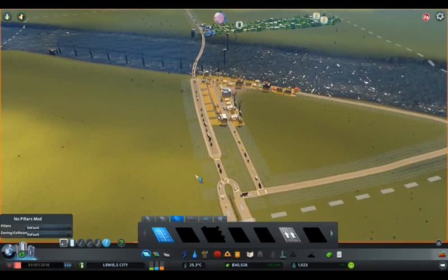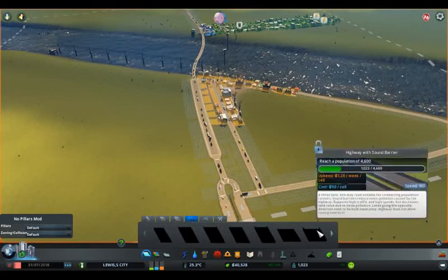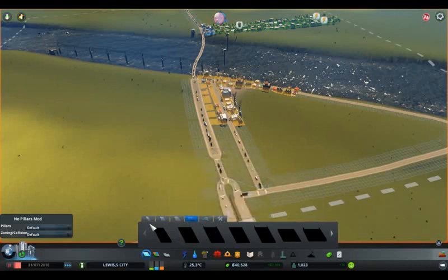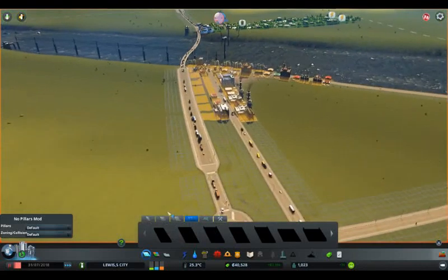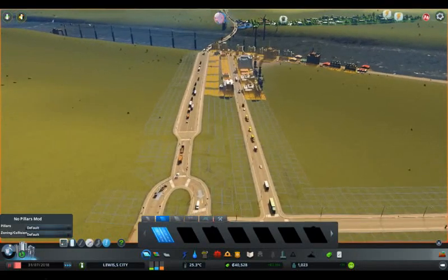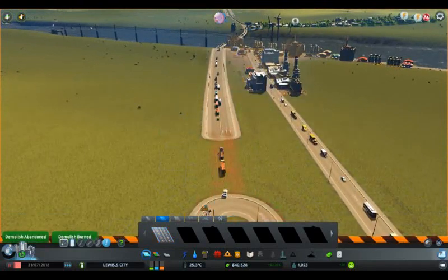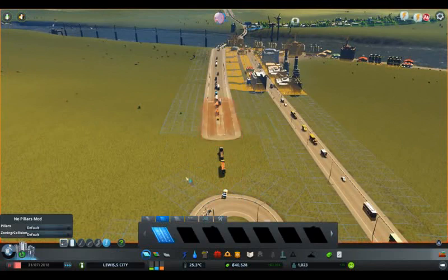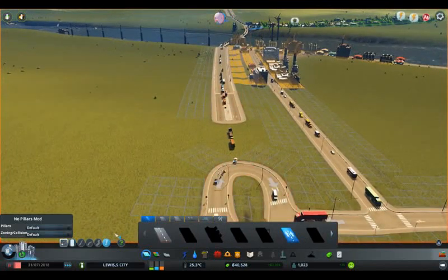Then again, do I want to? Can we get freeways yet? We cannot. Right. We could soon, though. Okay. So for now, what I'm going to do is just upgrade it to a little boulevard area. We're going to have to do a bit of repair work here, I think. So I'm going to upgrade it to a boulevard area like this. We're going to make a one-way street that will come off here.